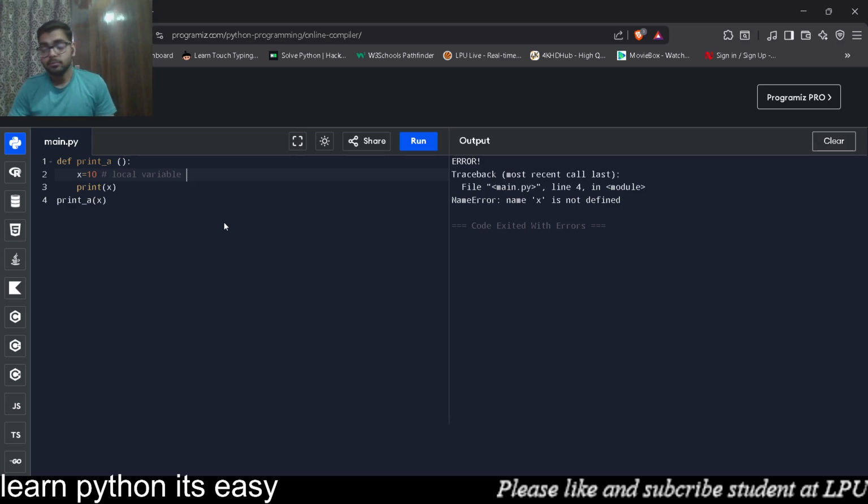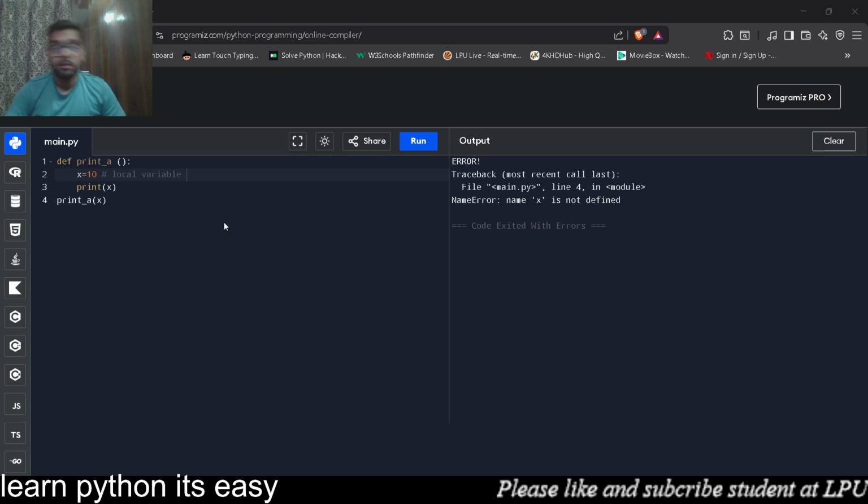So now let us move towards our global variable. A global variable is a variable which is created outside a function, and it can be called both inside and outside. As there is this name error, that x doesn't exist out here, we have understood from these definitions that variables outside the function are global and can be read but not changed inside the functions by default.